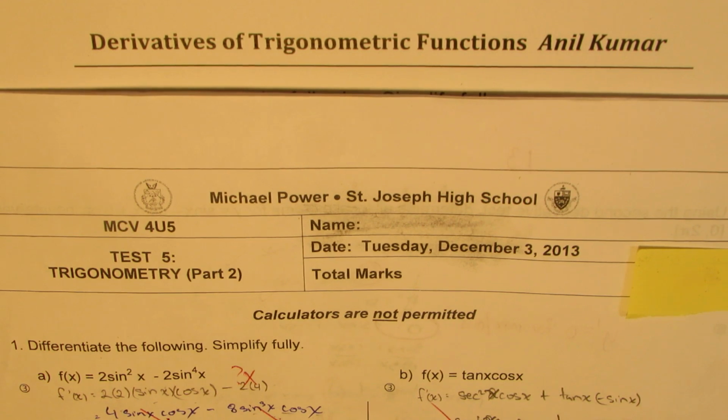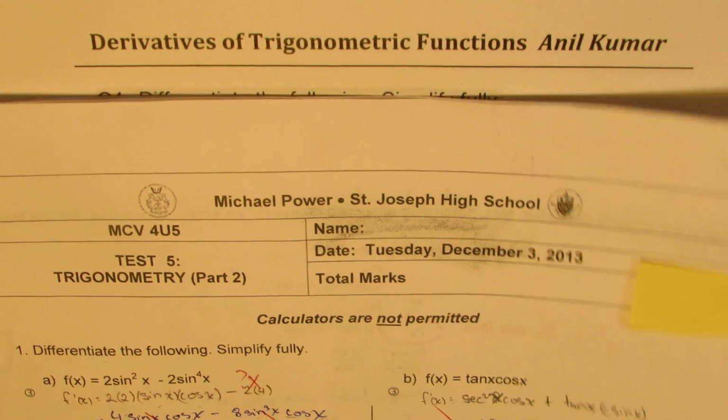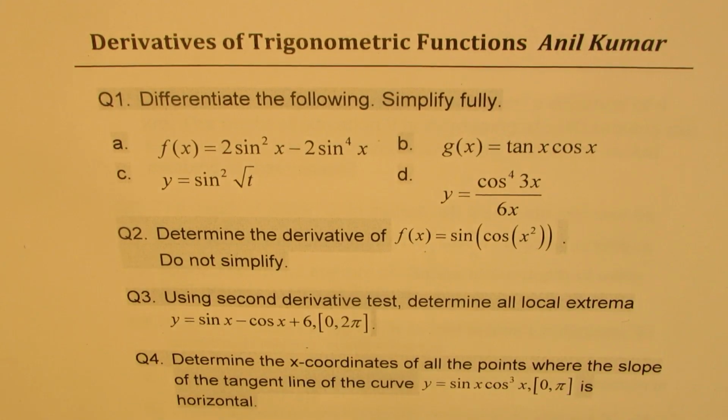In this video, we'll discuss a test paper on calculus where we have trigonometry and its applications. So let's go through these questions one by one. You can always pause the video, copy the questions, try them out, and then look into my suggestions. Now this test paper may take about an hour since I may like to explain a few points in between. So once you know the technique, you should be in a position to solve this 75-minute test paper in less than an hour.